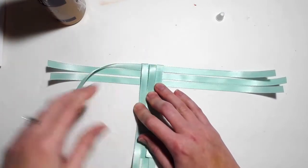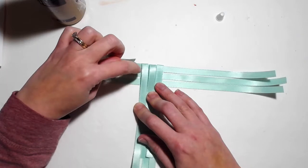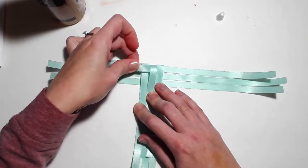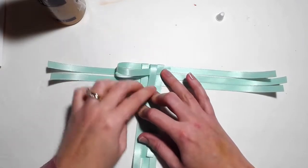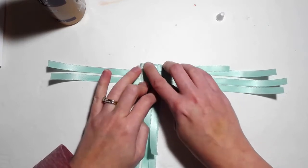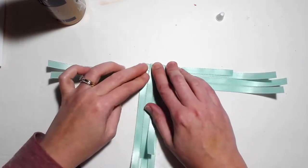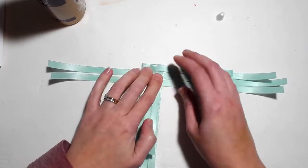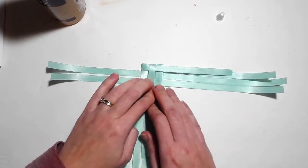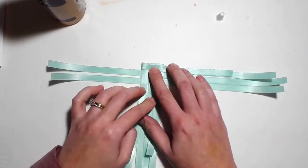We're going to hold with one hand, and we'll hold them down with the other, whichever hand you want. This is going underneath this first piece, or started out under, so now we want to go over, under the middle piece, over the last piece. Hold it, and then just pull it through like that, up to that first edge, and just hold it like this. So now you've got that piece there, and it's going over to the right.